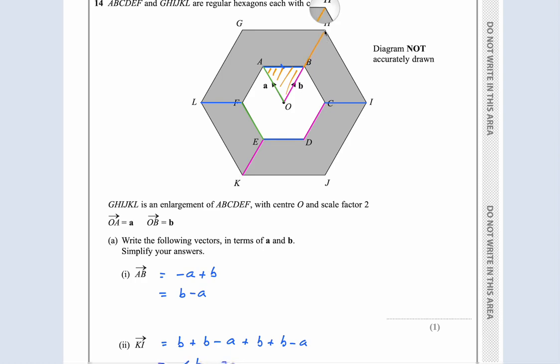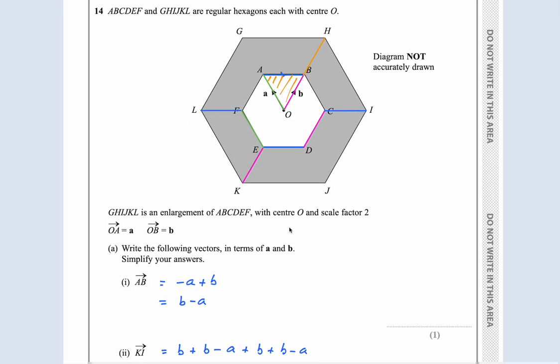Okay, that's our triangle. Now if I actually continue this up, because again they're regular hexagons, and actually I should have mentioned this, it is an enlargement with scale factor 2. So I could actually just get the area of this and then multiply it that way, but I think maybe a nicer way to do it is for you to notice that I can do this to here, because again that's twice that length, to here. So this is 1, 2, 3. That's 3 of them, but I actually have this times 1, 2, 3, 4, 5, 6.